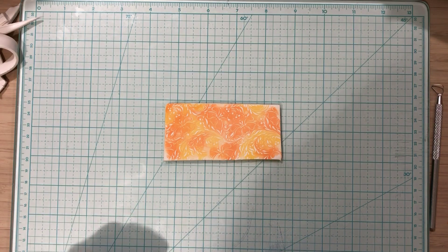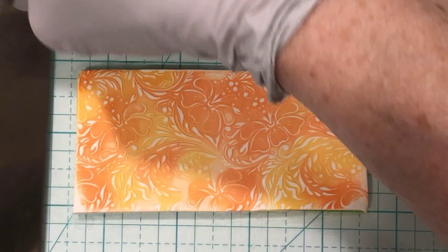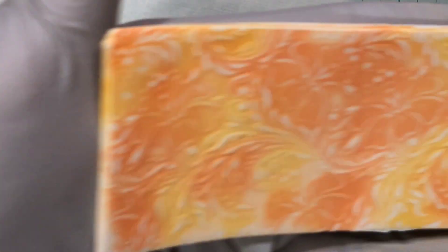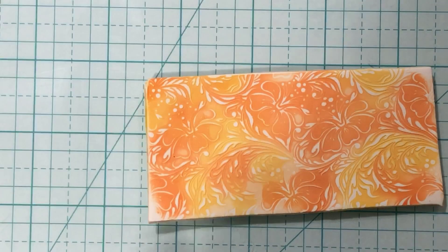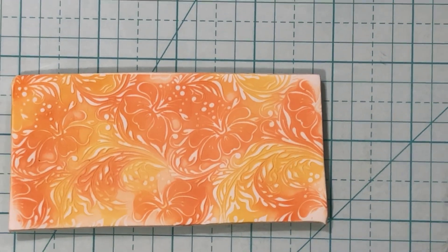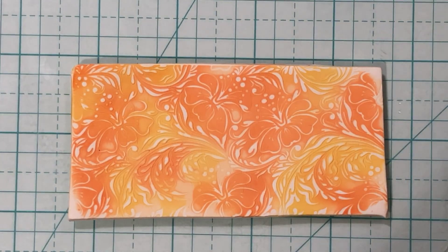I went on the internet recently and looked for more bales and ordered some because I use them for the earrings too. Wipe this up — it doesn't matter if this side is goofy because you're going to cover it up after it's baked anyway. You can see things get under there. Maybe you can see those little speckles of white — that's what I was trying to get to show. As it's drying it's looking better and better. Oh I love that one! I am just a big fan of orange and yellow together.